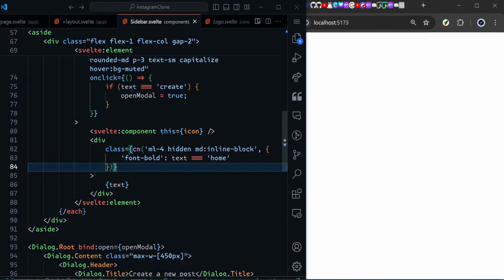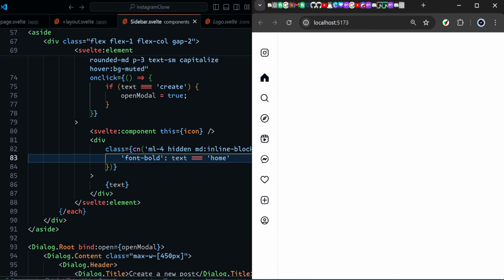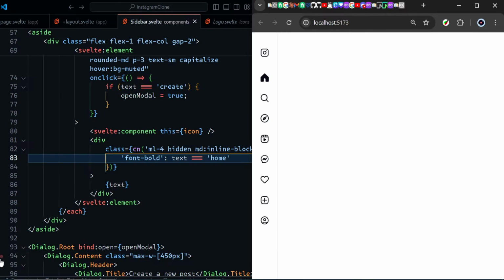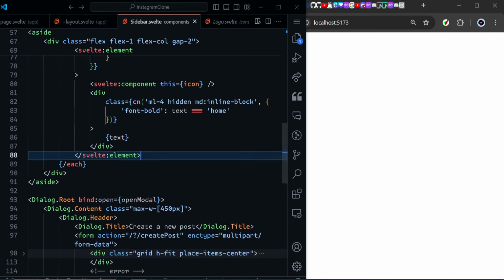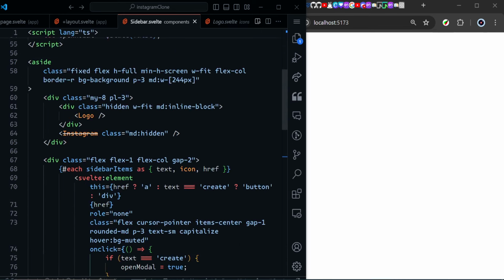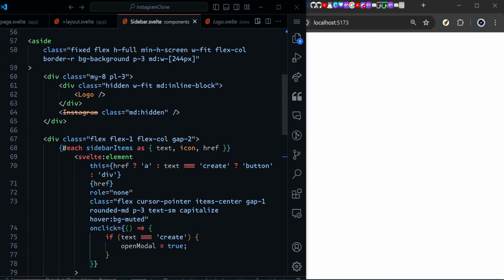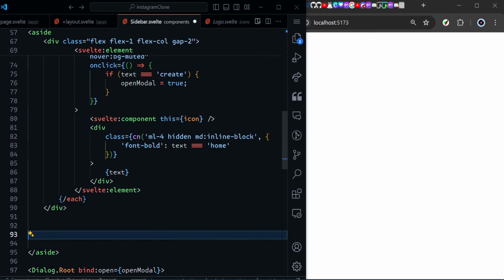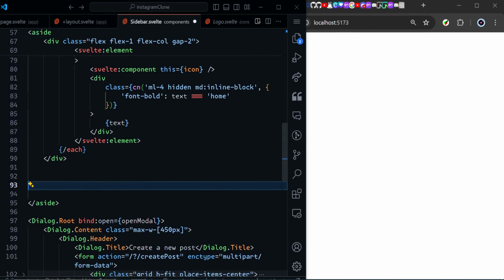Very nice. One other thing actually missing is a little more menu down here. I forgot about it. There's a little menu right here that we can click and we can log out and we can also see the theme. We can change from dark mode to light mode. And we're going to add that. So it's going to be just after this one here, but still inside the side div. So come out from the div, but still inside the side.